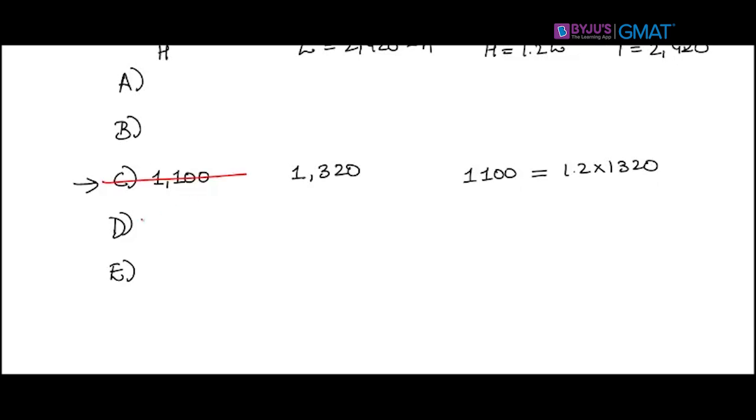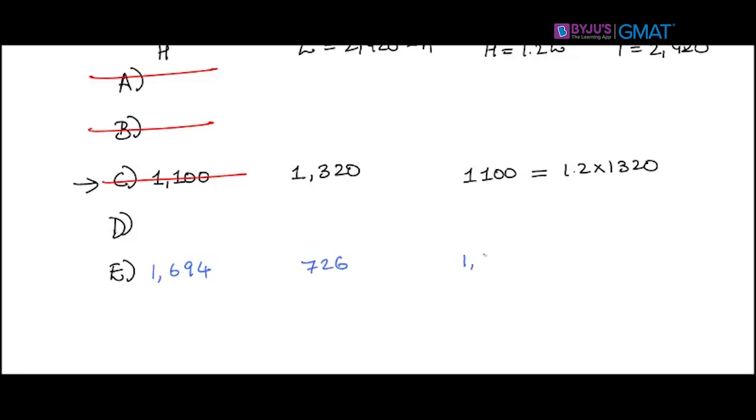If 1100 gives you a smaller value, definitely a smaller value than 1100 will never give you the value that you're looking for. So A goes out, B goes out. So naturally the next step is to check for option D or E. Whichever you check, you will still be able to get your answer. So let's look at option E. Option E is 1694. So if the number of stocks that closed at a higher price is 1694, the number of stocks that closed at a lower price will be 2420 minus 1694, and that will give you 726.